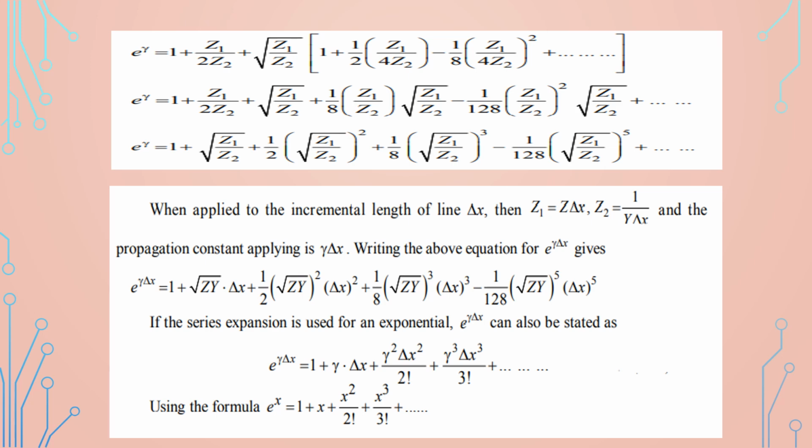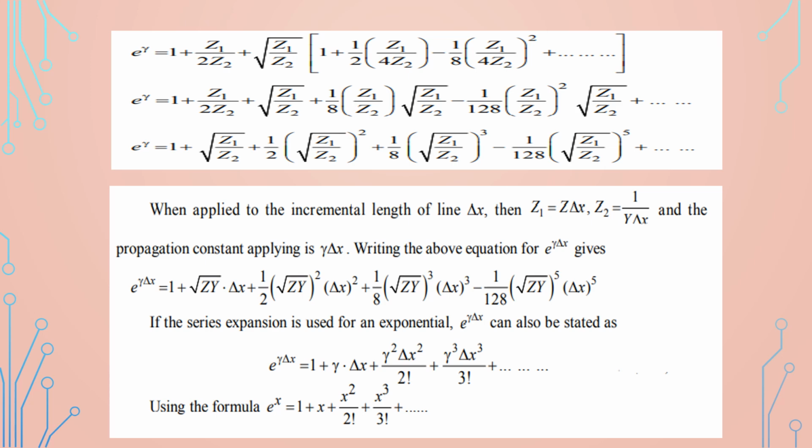Now I am going to rearrange it. This third term is coming to the second place and the second term is moving to the third place. So how do I rewrite? E power gamma is equal to 1 plus square root of Z1 by Z2 plus this 1 by 2 into Z1 by Z2, which can be written as the square root of Z1 by Z2 the whole square, plus the third one. What is the third one? Z1 by Z2 can be written as square root of Z1 by Z2 the whole square. Already 1 is there, so cube, and so on. Now this is one set of equation we have.